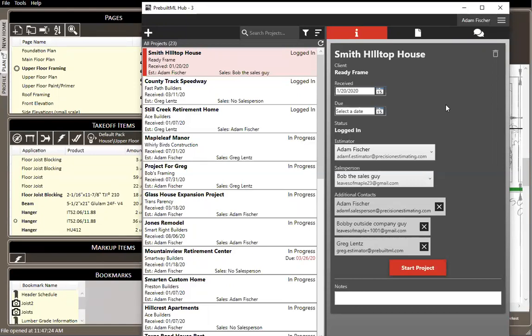And then reports. This is a little bit further into the year, but the idea is to give you a clearer picture of what's going on with your projects, your team, or even products that you're specifying.